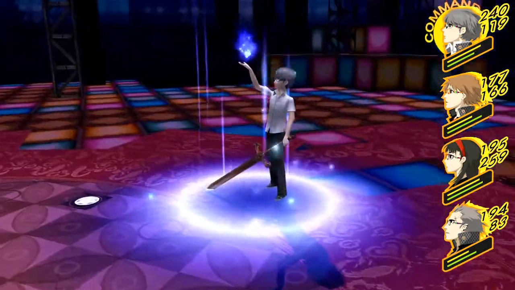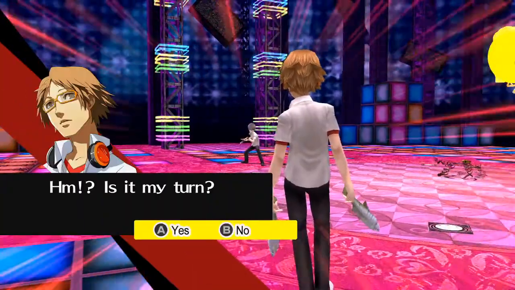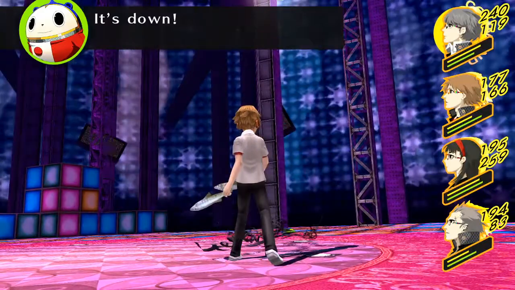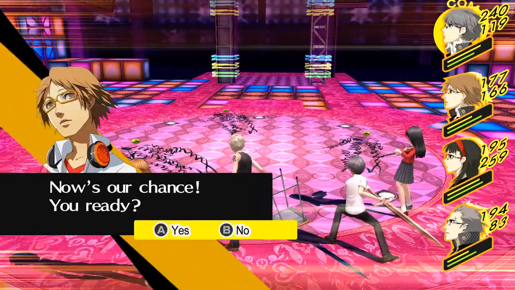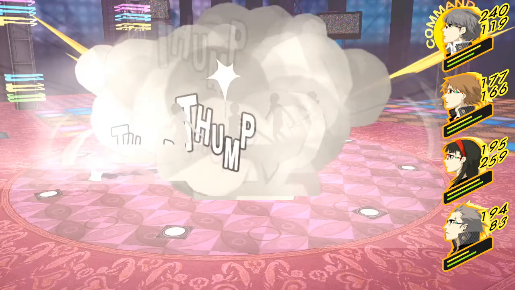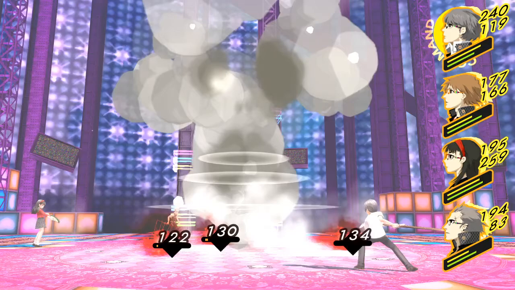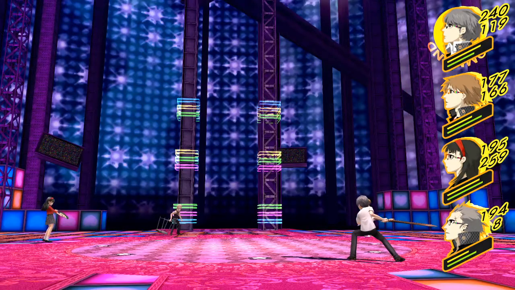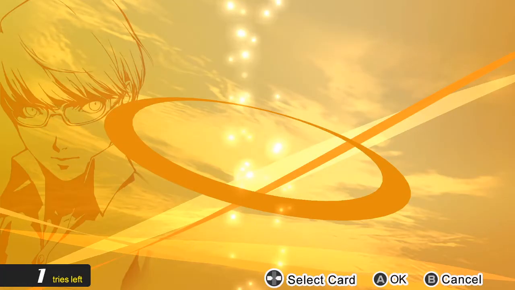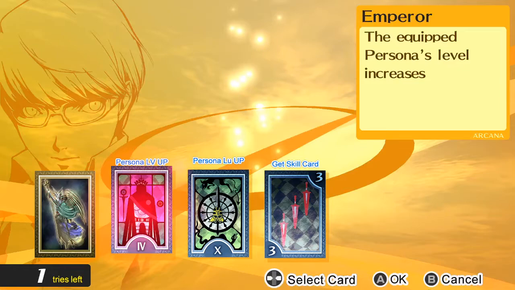Mizuo here. And we get to see this jester persona. It is your turn. But his magic isn't that strong by the looks of it. So, I should stick to Andra. She was certainly stronger. And we got ourselves a shuffle time. What have we got? We've already had Principality. I will definitely take the level up.